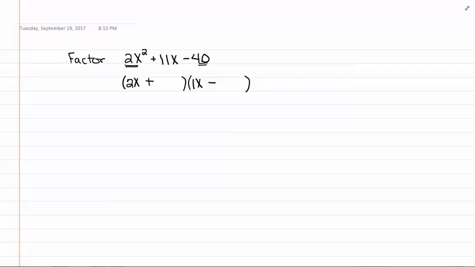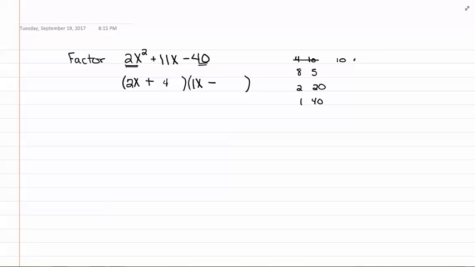And then to get 40, there's a couple of options. You have 4 and 10, or 8 and 5, or 2 and 20. Or 1 and 40. So you got a few options. And then even then, instead of 4 and 10, it might be 10 first, then 4. But I know that 4 can't be here, because if I put a 4 here, I can factor out a 2 out of this factor. And I couldn't factor a 2 out at the very beginning. So 4, 10 is not a viable option.